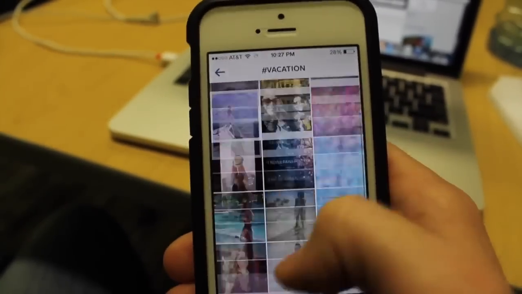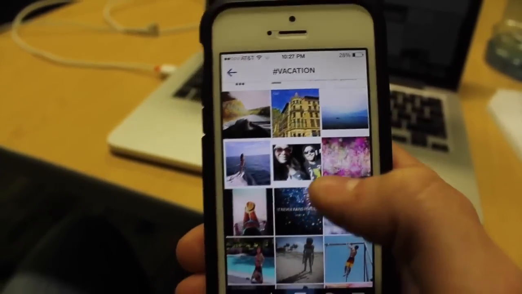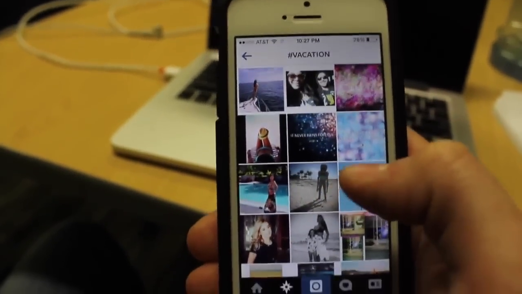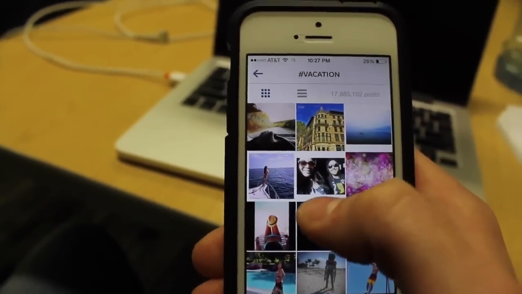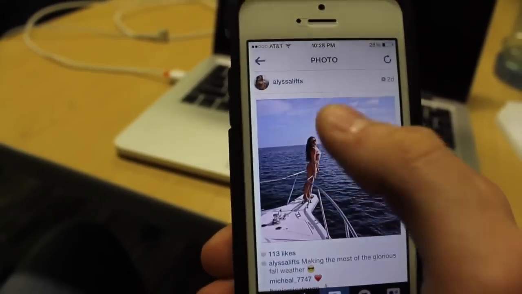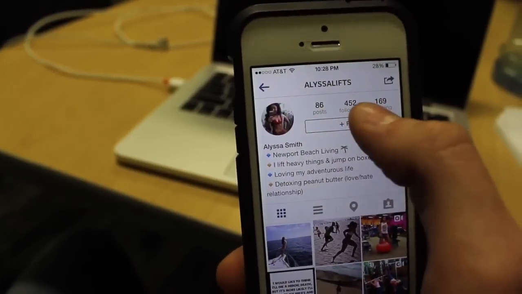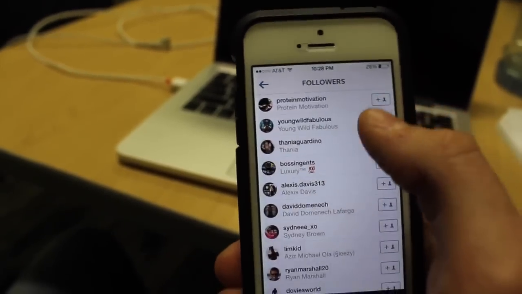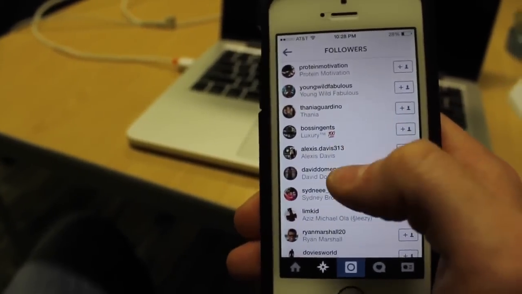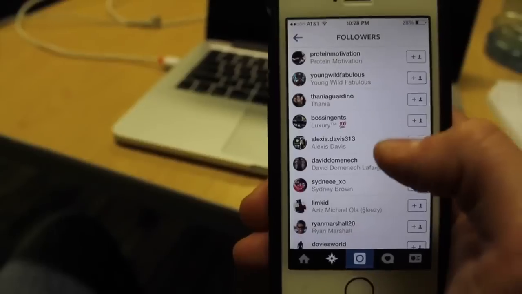So you can scroll through these photos, and I'll just like people's photos. On the little Instagram feed, you can go through and like their photos. Now, this is a way to get a massive amount of followers. So if you go to someone's profile, let's say this person on the front of the boat, Titanic style right there, 113 likes, they've got quite a bit of followers, right? So you go to their profile, and you click followers, okay? Because if they're posting stuff that looks captivating, looks interesting, their followers are the people that you want to target. Those are the people that you want to build a relationship and build responsiveness with.